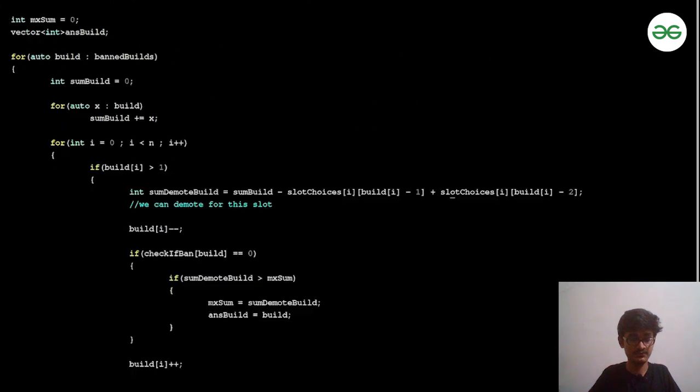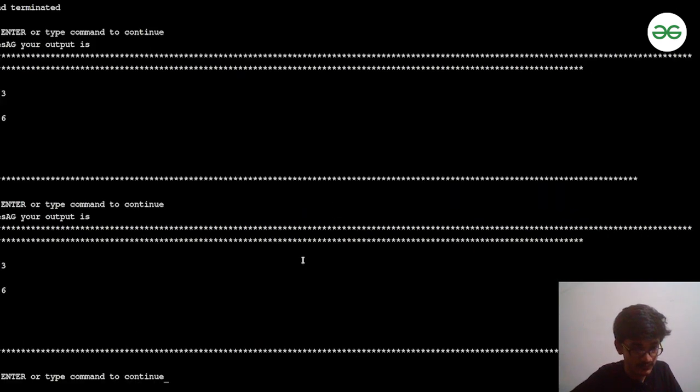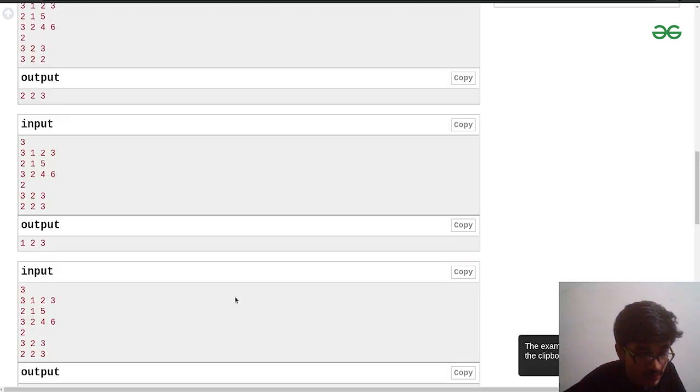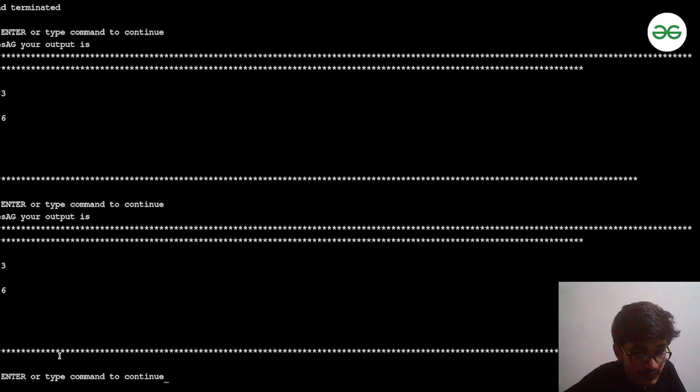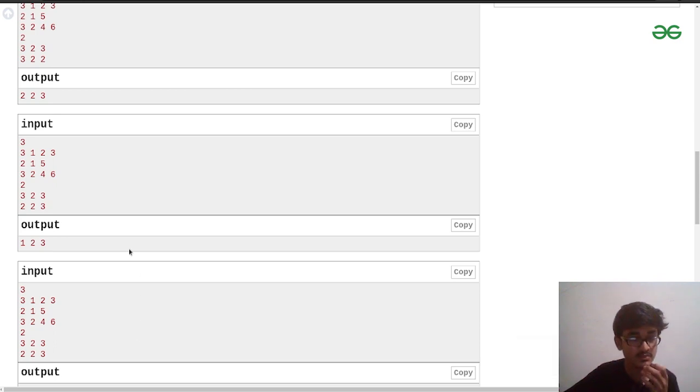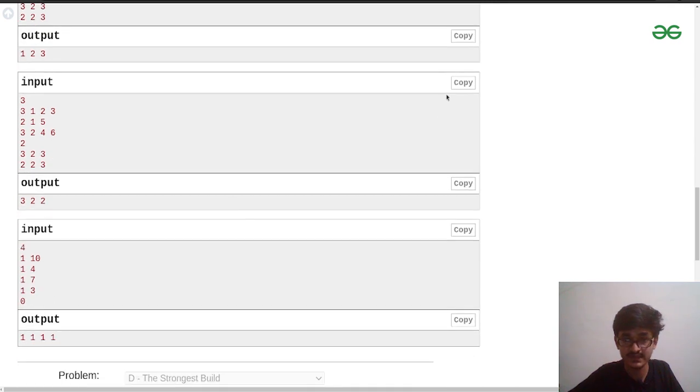Let's run this also. 322. Okay, since this problem can have multiple solutions, let's look at 1 2 3. 1 2 3 is actually 1 plus 5 plus 6, which is 12, and my code is printing 322, which is also 12, and both are valid answers.